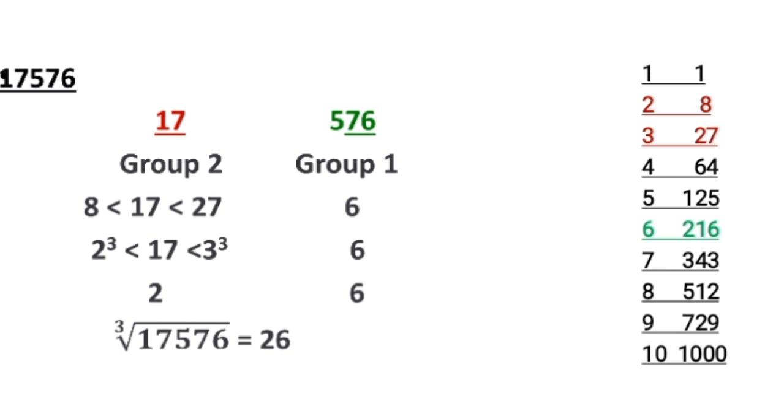So what I am going to take? 2. So see, what is the cube root of 17576? That is 26. And now students, see our exercise 7.2, Roman number 3. In this also we have to find the cube root through the estimation method. And see what word they have used. Guess the cube root. So obviously guess is an estimation method. And you all have to practice at home.